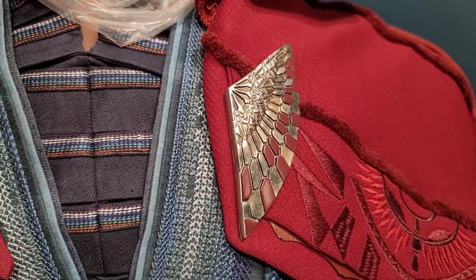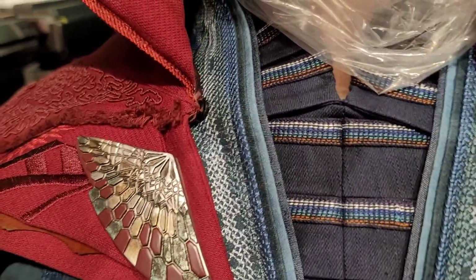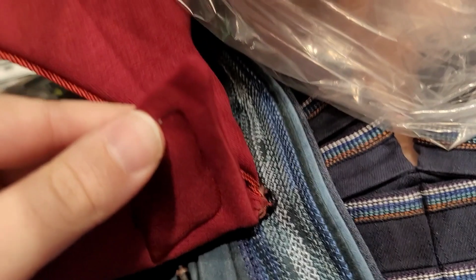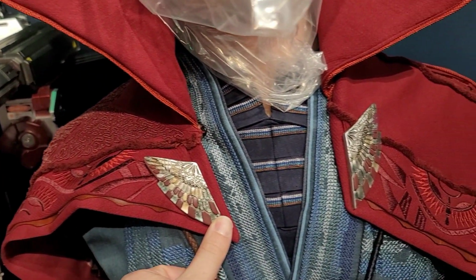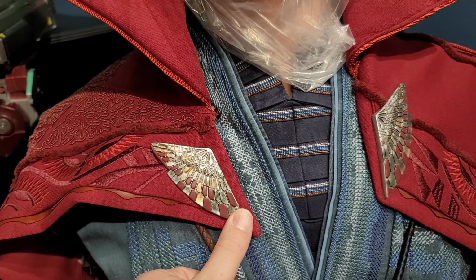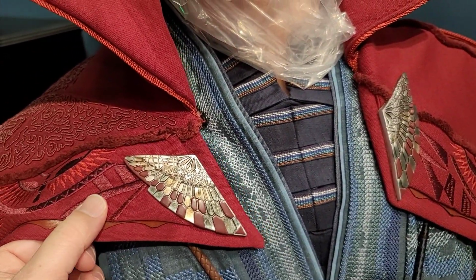You attach the cape by buttoning it to the fabric. So there's a button underneath here and a button underneath here. On this side, you can actually see the button, and unfortunately, I appear to be missing a button underneath. So I don't have a way to snap it in here to make it lay right. So I guess for $4,000, you have to worry about something like that. Apparently I'm going to need to reach out to Queen and see if they can do something about that. Ship me a new button that I can figure out how to put on, or send me a new cape.